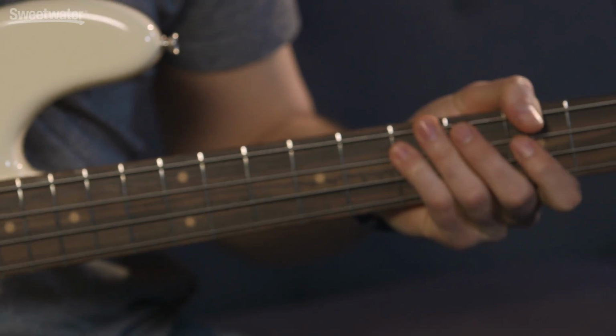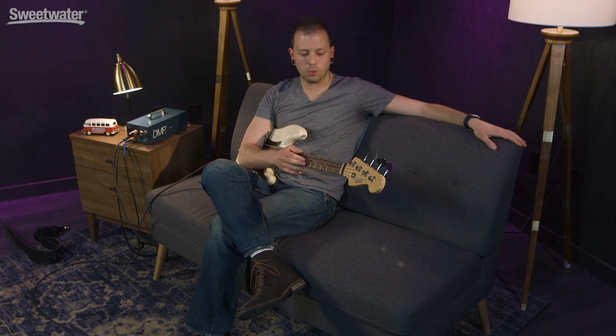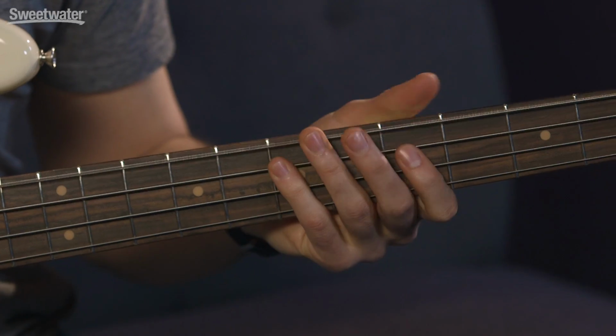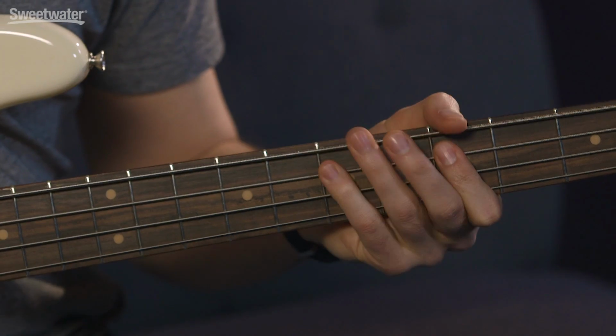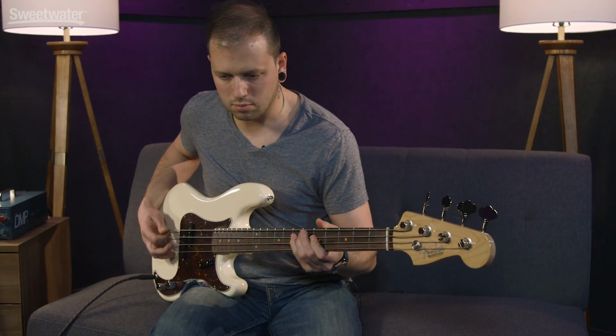So I personally own an American Vintage P-Bass, which is the precursor line to the American Original. And the reason why you'd be looking to get one of these is if you want something that was built the way they used to be built. If you want something that was really vintage built, but you don't want to buy a vintage instrument, they're crafting these like they always did in the 60s. So that's the way to go if you just want something that feels and looks brand new out of the box, but is still built in a vintage way.